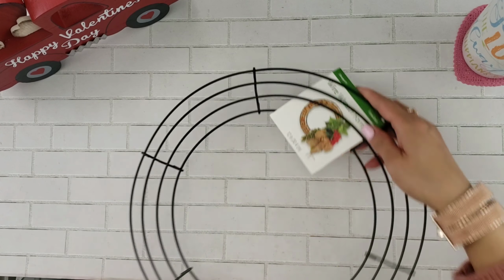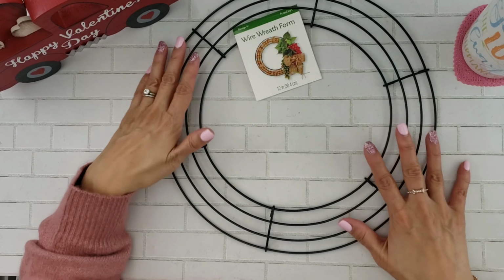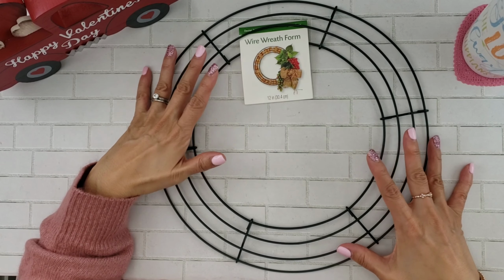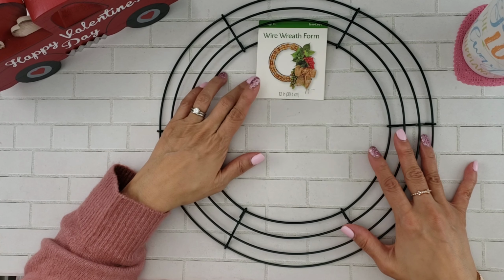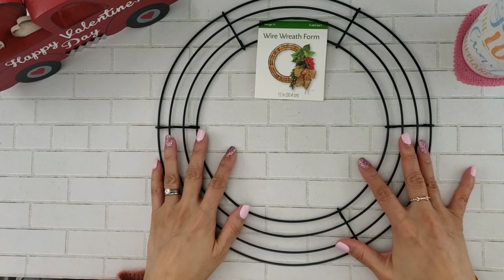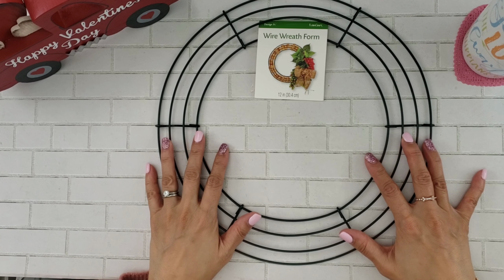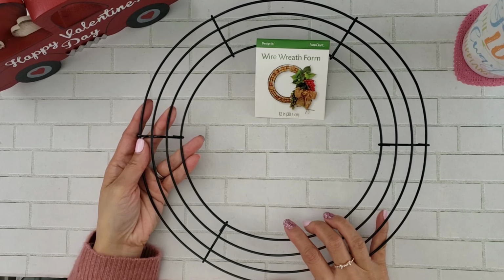I was again looking for that heart-shaped wire wreath form. I did not find it. It looked like they were completely out at the Walmart I went to. So I did end up getting this one right here, and this is the 12-inch, and I believe this one came out to $1.77. So super cheap. Like I said, I didn't find any of these at the Dollar Tree, so I went ahead and just got it. So I'm super psyched to do another wreath. Since I have plenty of ribbon, I have plenty of, what do you call it? Flowers.